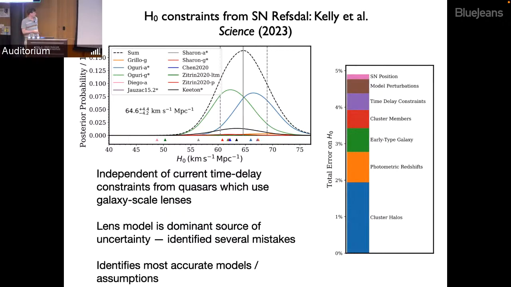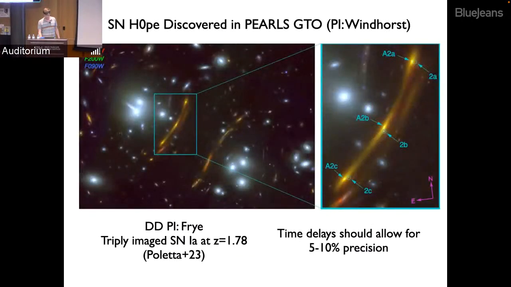Depending on which of these estimates you consider, we're in maybe 1.8 or 1.5% tension with the local supernova measurement, so not significant, but this suggests that this is a new independent measurement. Once we're able to collect a larger sample with Roman and probably other facilities, then we should be able to come up with a new and independent constraint on the Hubble constant to address the tension.